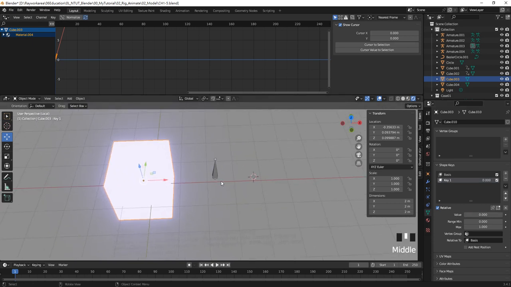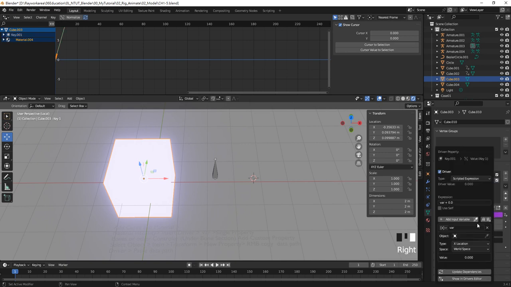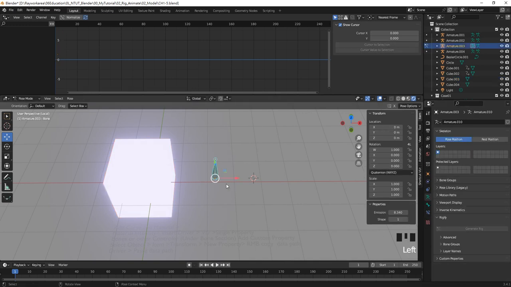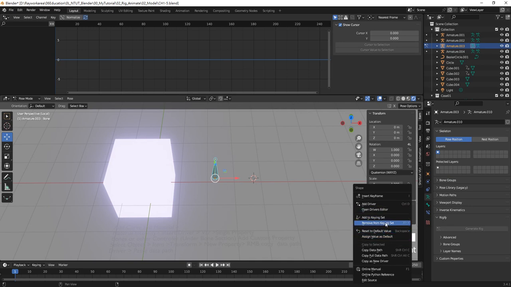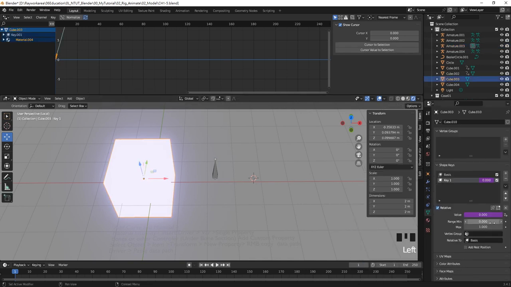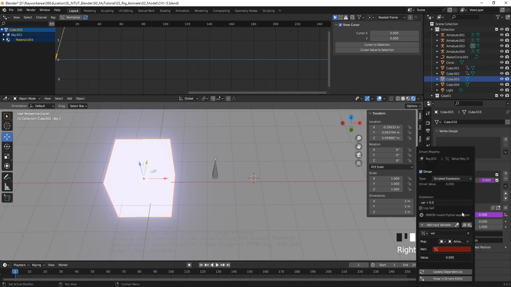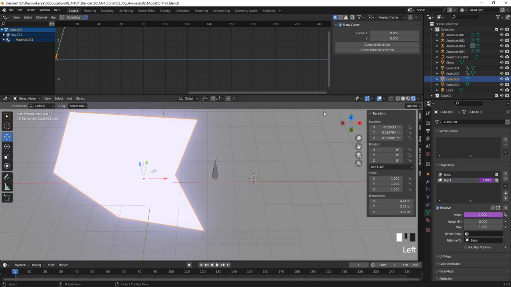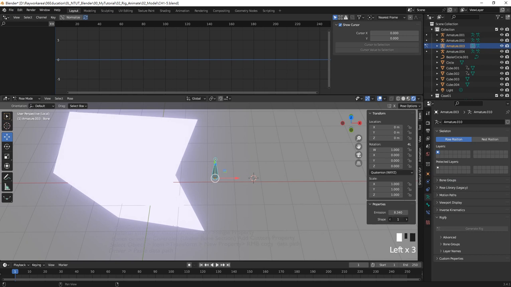Alright, so now we are going to use the driver. Set the driver for the value. And again, we are going to use a single property, choosing the bone 003. Okay, and we forgot to copy the data path, so I need to go here and copy the data path. Go back to here, and right now go to edit driver, go to the path, Control V. So now I think it's done. Alright, so let's go to here, and you can click okay.